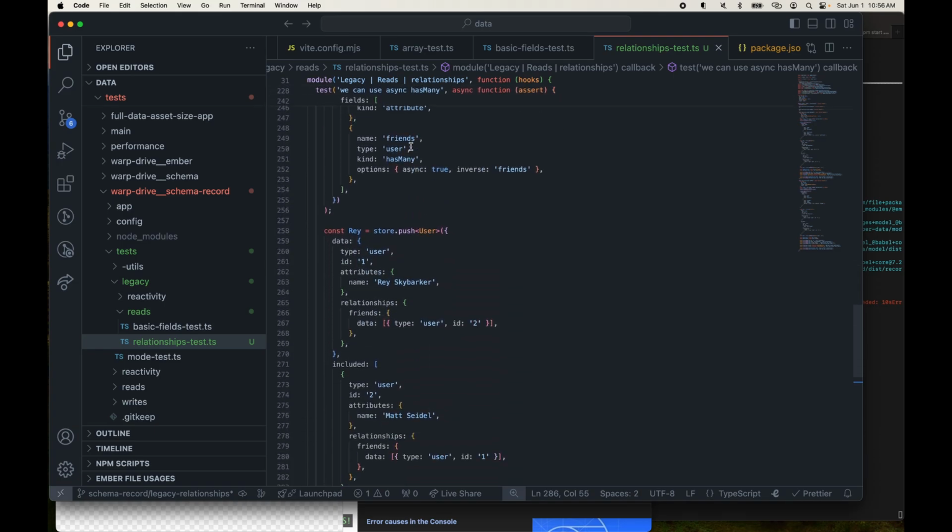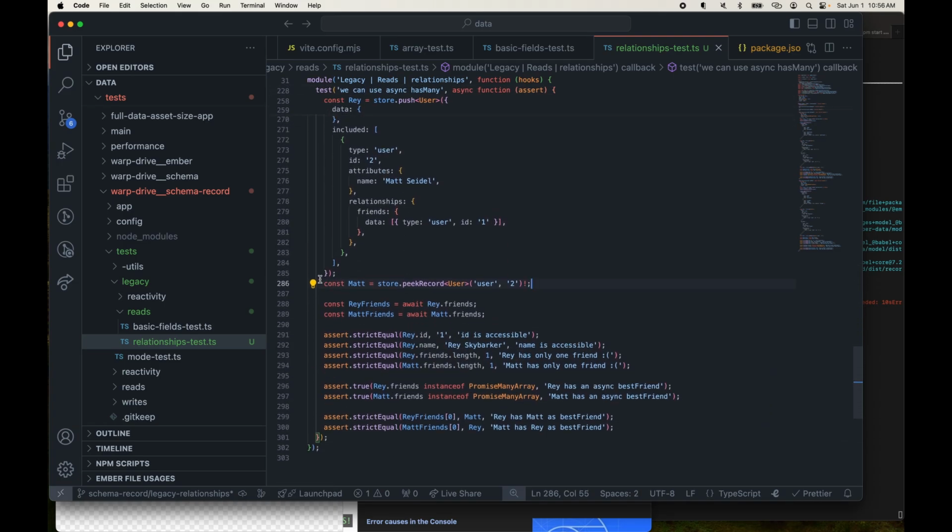Okay. So what's happened again? Why does it yell at us? It's trying to hit network, and we haven't set up the store in this test suite to have an adapter. And the relationship fetch in the legacy world always has to use adapter.